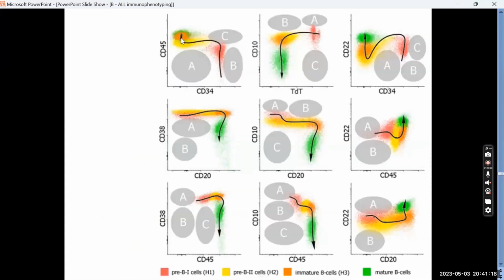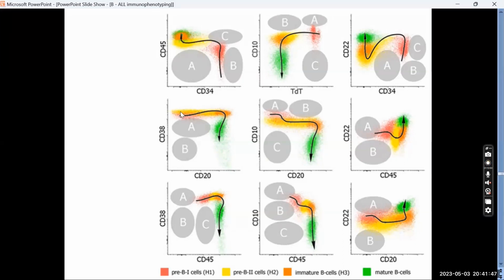I'll show you a case. So again, these are all beautiful hematogone maturation patterns. I'll be showing these again in MRD. Okay. You see TdT is there in stage 1 hematogones. Then it loses TdT. The red is stage 1, yellow is stage 2, green is stage 3. So you see how the cells progressively, as they mature, lose one marker or gain one marker. That's what the maturation pattern is called. This is a classic waterfall pattern, CD10-CD20.